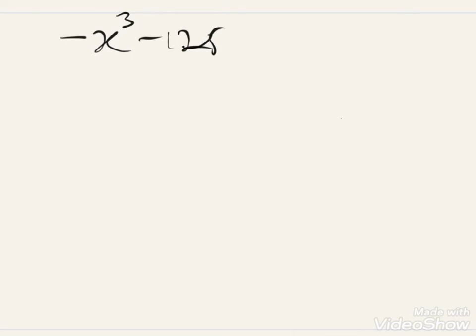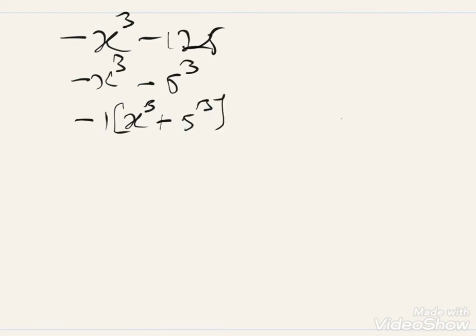All right. Having got this, what do we do? Now, we can go straight to do this. We can have this to be minus x cubed minus 5 raised to the power 3, right? But look at this minus from the first term. What do we do? It's simple. Just factor out minus 1, okay? Minus 1 cancels, minus x cubed will give you plus x cubed. Minus 1 cancels this minus here and will give you plus 5 cubed. So this is just a sum of cubes, right?